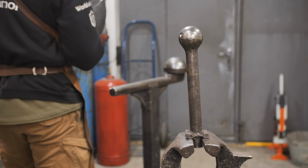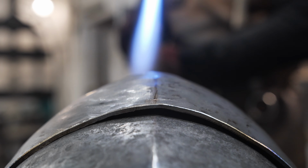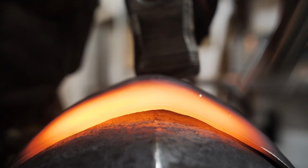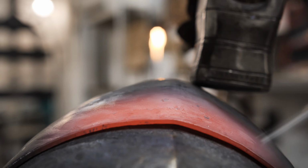When hanging the visor on the skull, extra gaps must be removed, like this one. Please note that I press the part with my left hand with a hammer, so that it does not open from tapping with a hammer in my right hand.